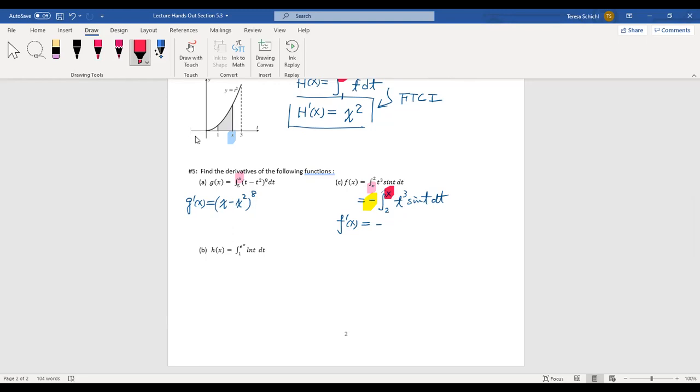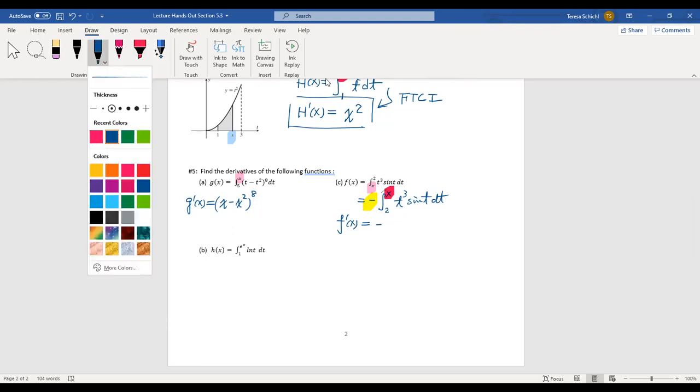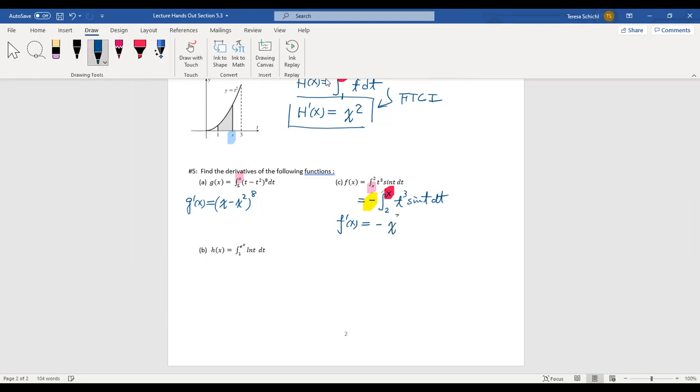So what you do here, you bring the x down and then replace it. So what is the final answer? It will be x cubed and sine x. Oh, sorry, we don't have dx anymore. So the sine x here. Okay, now let's take a look at this one here.